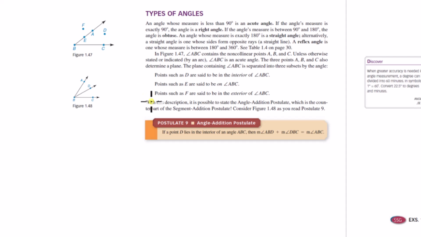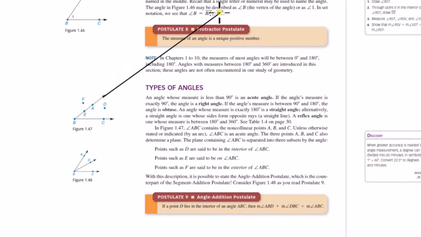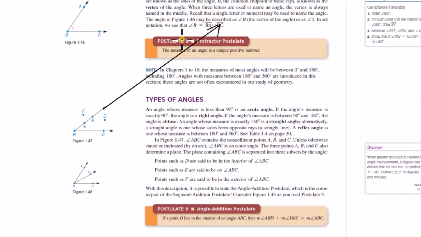So that's something to think about. That's kind of interesting. Because this might seem obvious, but if you think about it, it's not that obvious, because maybe you'd say point D is on the angle, right? It's like anything here, you're on the angle. Well, no, technically no. That's in the interior of the angle, or you could be on the exterior of the angle. If you're on one of the straight sides or the vertex, then you're on the angle. And another way to think about that is a ray like this extends out to infinity. So even if you go way out here, you have a point here, that point's on angle B.